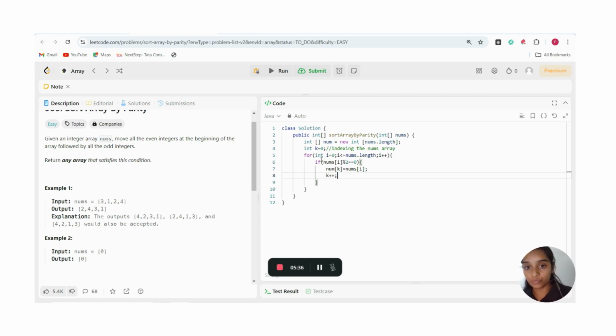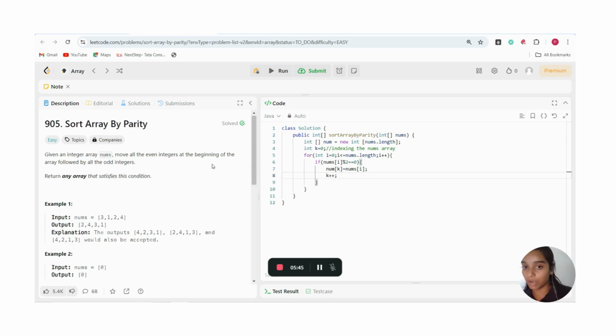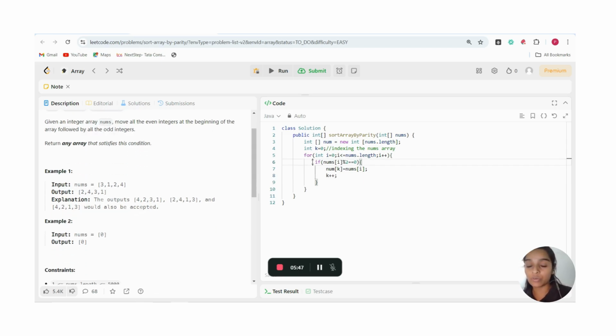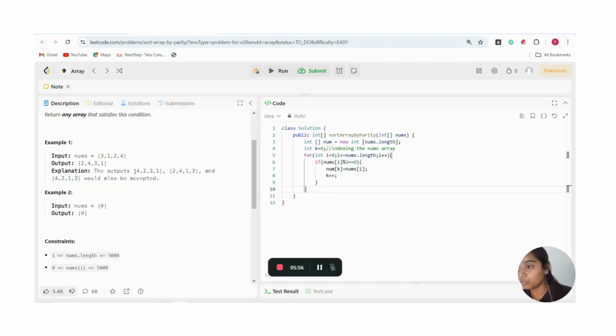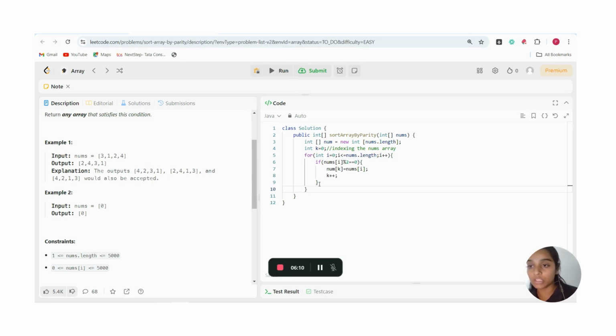This logic will put all the even integers in the prior positions. The output can be in any order, like 4 2 1 3, no order is specified by the question.